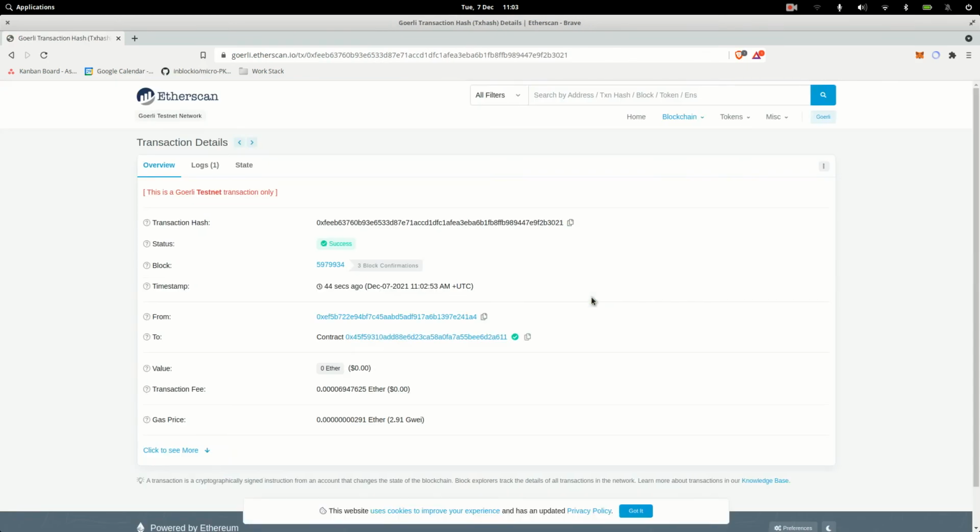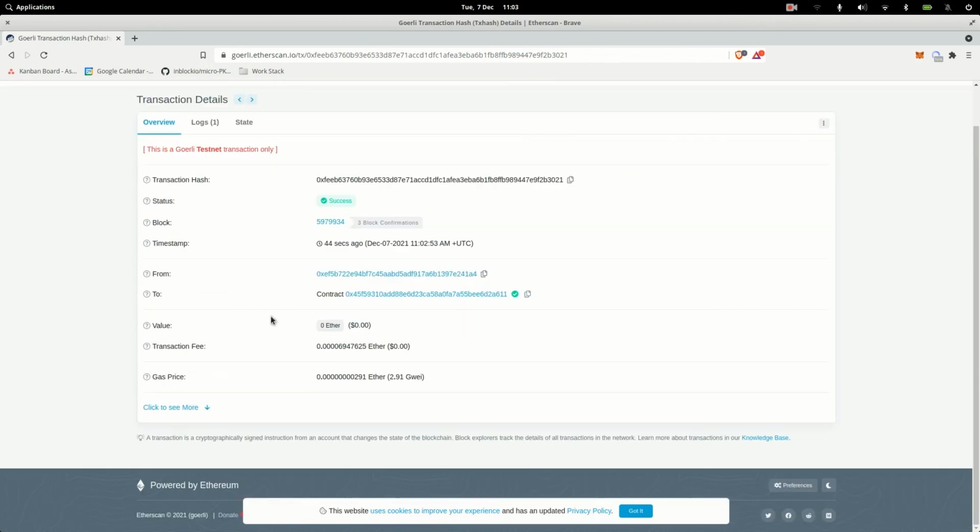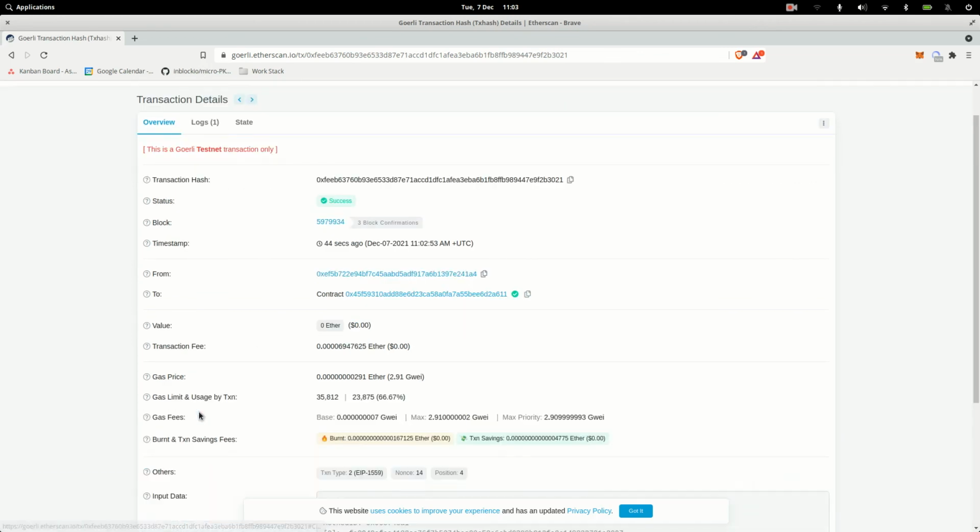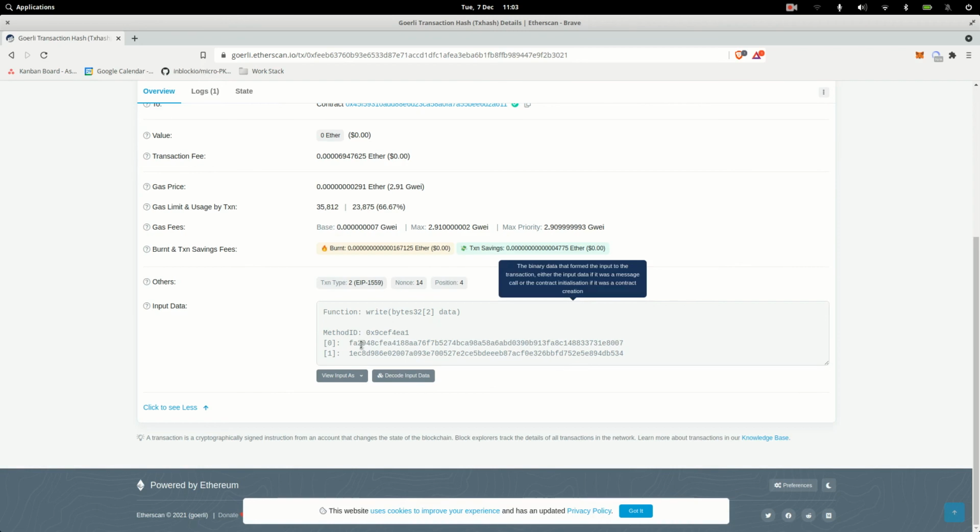So we can click here on the transaction ID and we see that we've successfully written to a block on the public Ethereum network. At the moment I'm using the Goerli testnet. And if I click down here, I can see this is the verification hash that I wrote.